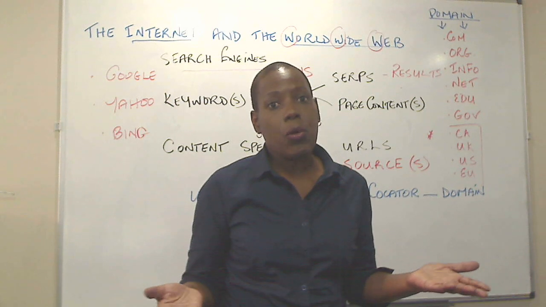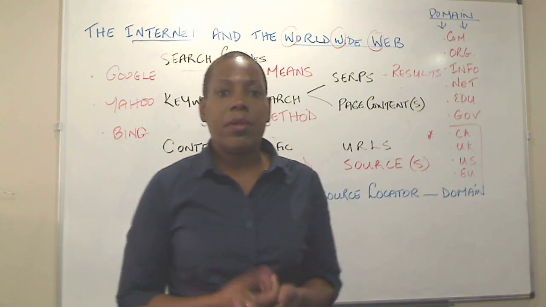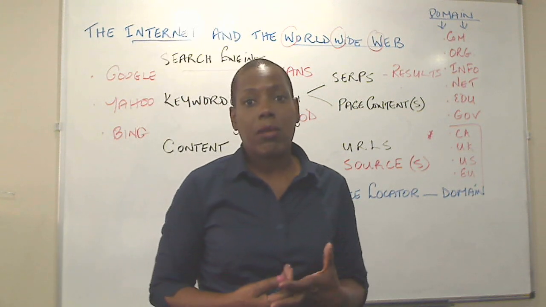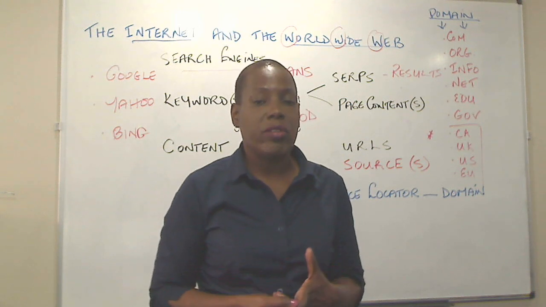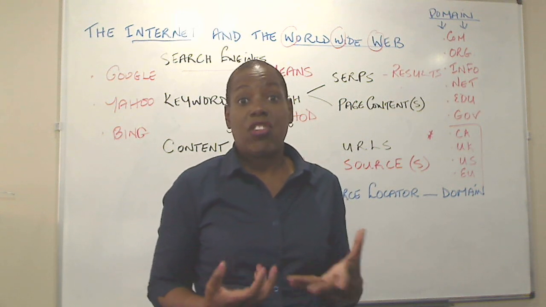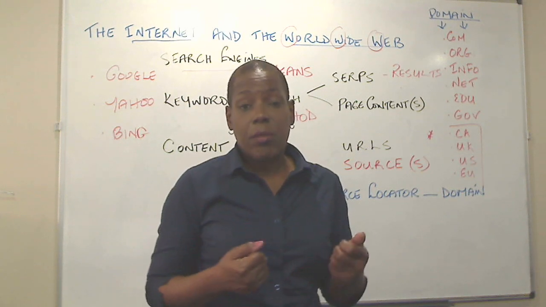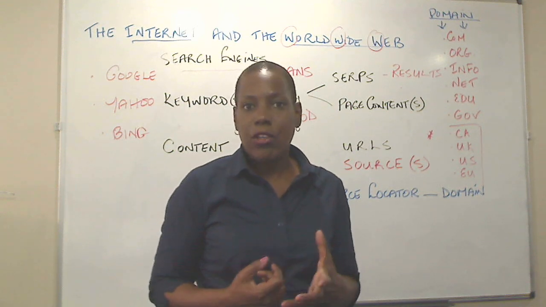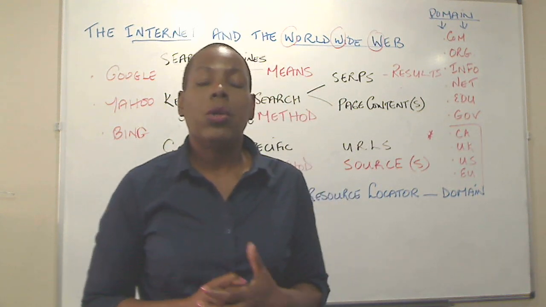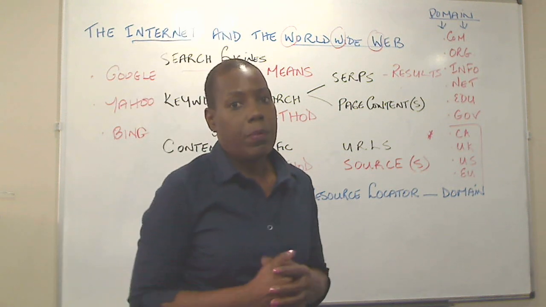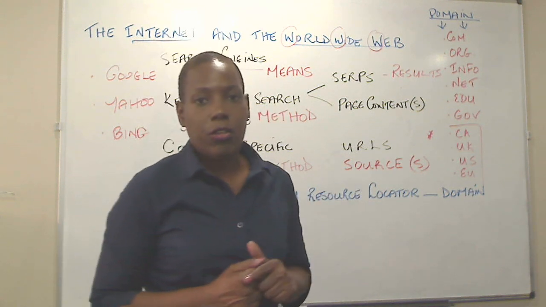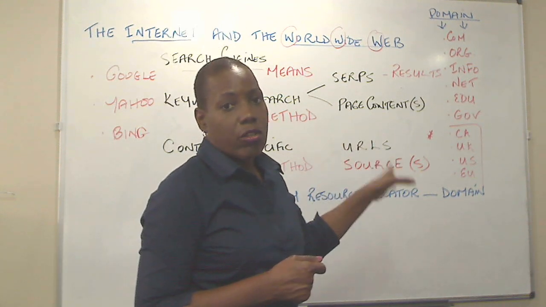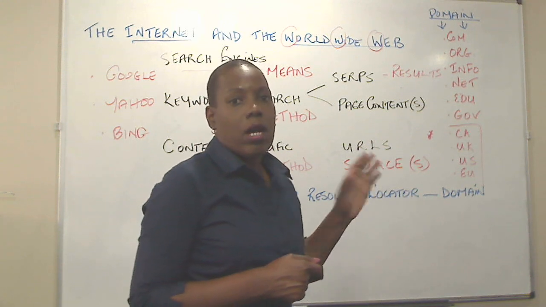Now it may be just for general knowledge that a person is writing about domestic abuse, or perhaps if you start reading a blog or you start reading that web page on domestic abuse, you would notice that the person is perhaps a champion for victims of domestic abuse, and so the information is worthy, you can use it, but for academic purposes, you would want to lean more towards a controlled page. And that is where .edu, .gov, and by extension, the country destination URLs or domains come in handy.